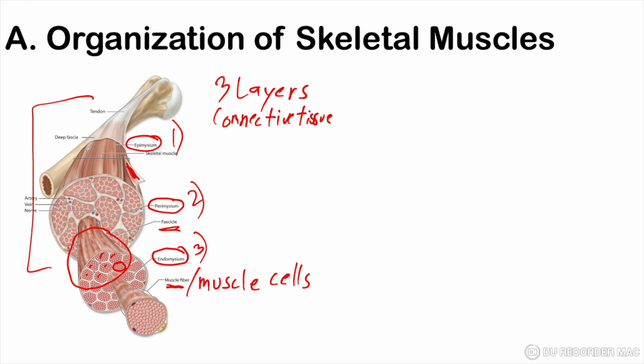So again, let's repeat it. So this entire thing here is the muscle. That muscle, you have your fascia, that is also a connective tissue near your tendon. But the entire muscle is surrounded by your epimysium, that's a connective tissue. And then the bundles here are called fascicles. Those fascicles are again wrapped by your perimysium. It's another connective tissue. And then a single muscle cell, or muscle fiber, is again surrounded by another connective tissue. This is your endomysium. So epi, that's the outermost, peri, the middle, and endo is the inner one. Okay.